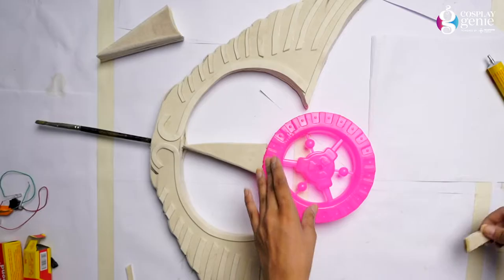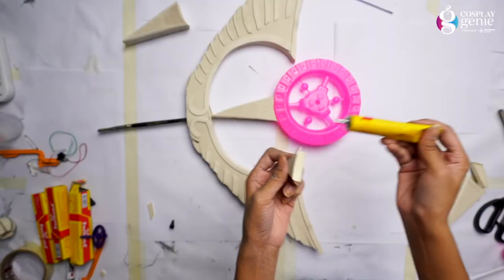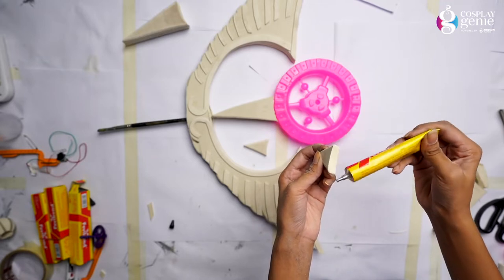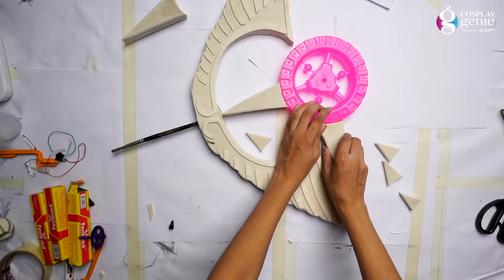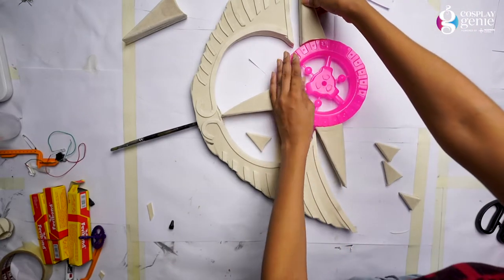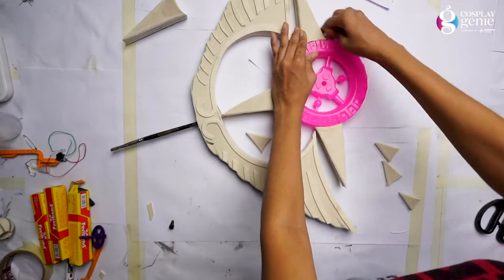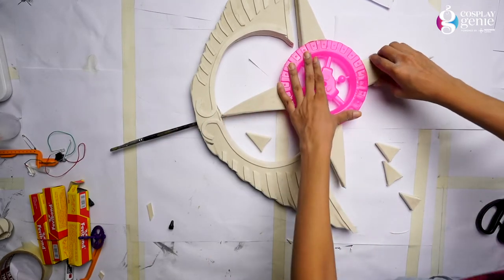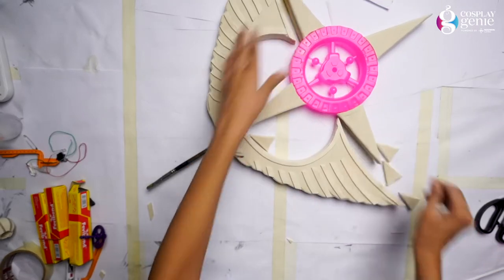Make sure to apply adhesive on the wheel and on the spike evenly because no gap should be left. Pasting them one by one. So the bigger spikes are done, and now it's time to paste the mini spikes.